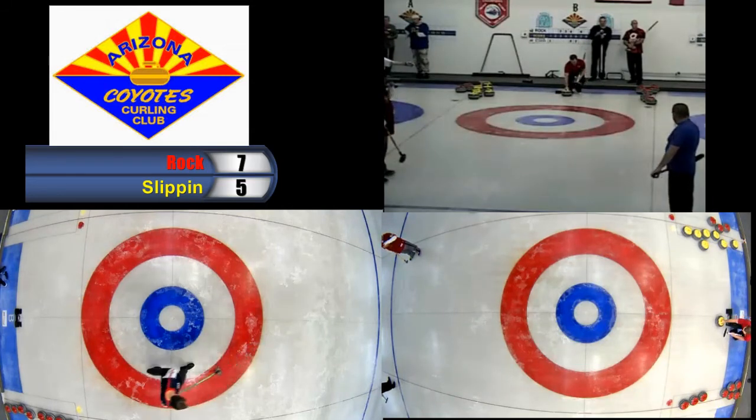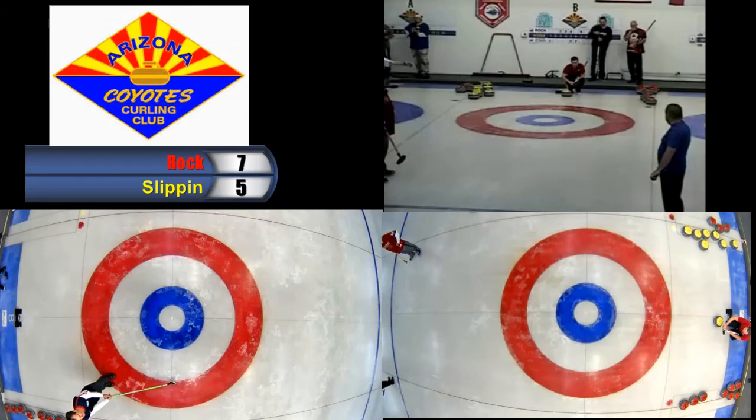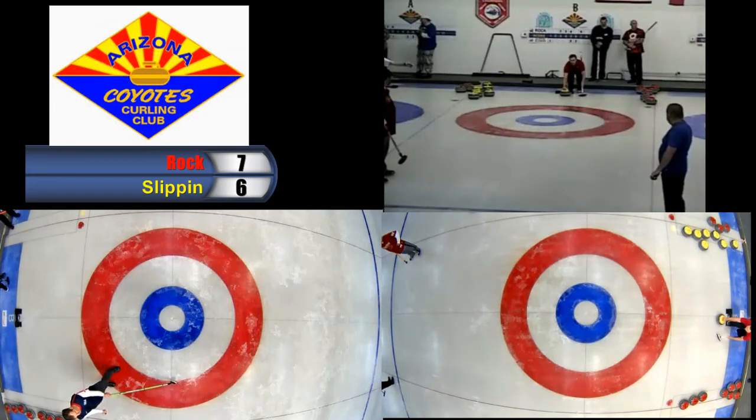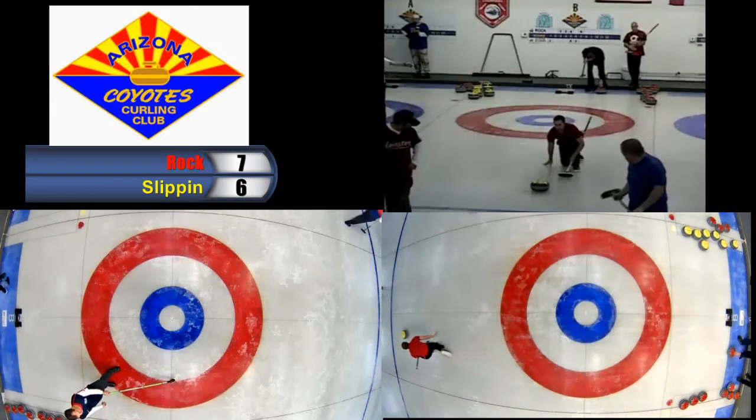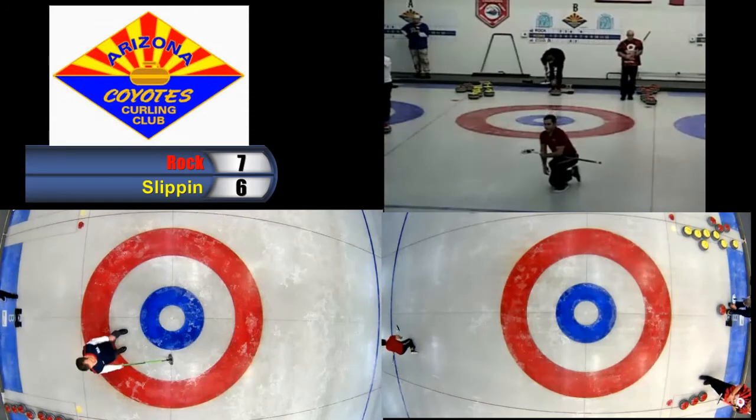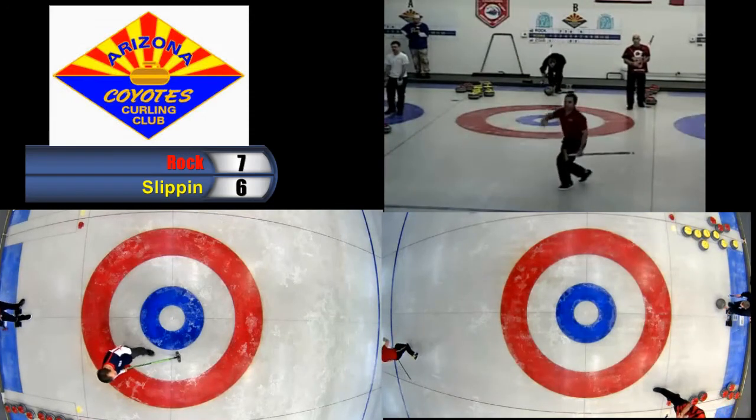So it looks like that was 1 there. They decided on it, so we're gonna pop that up. So Team Rock is up 1 here with the hammer going into the 8th. Always a good spot to be in. I'm gonna go step out real quick and check these other sheets, see if we need to do any checking in on those games.